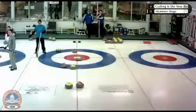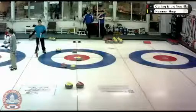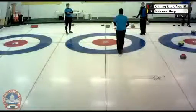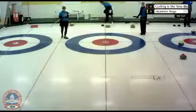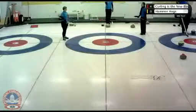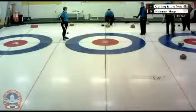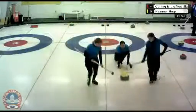Yep. Normally the hammer is the advantage. But sometimes just getting that mindset where it's not working out for you, just maybe try playing defense for a bit. Absolutely. I do think they really want to try to get at least a two here just to close the gap a little bit before they do that. And they are setting up to be able to do that. It just comes down to whether they want to be really aggressive here, maybe just move all the red stones and set up for something like a four, or do they want to just keep burying that one and then maybe throw the hammer in for two.